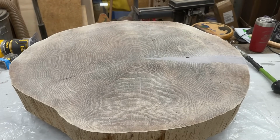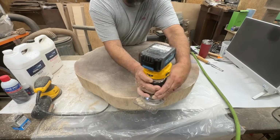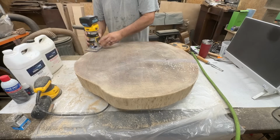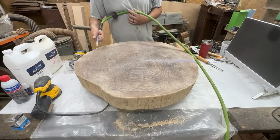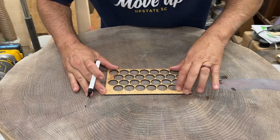What I do next is put a 1/4 inch roundover around the entire cookie. Then you may see the little burr box right there. That's a cuts all burr. And what we're going to do is put little dimples all over the top of this thing, and then we'll fill it over with resin. Like I said, to the next level or ruin it completely.